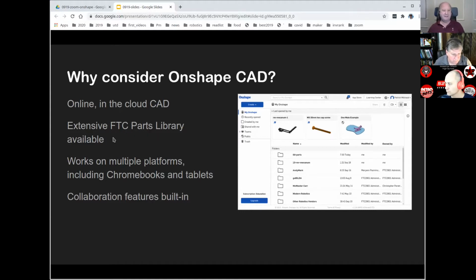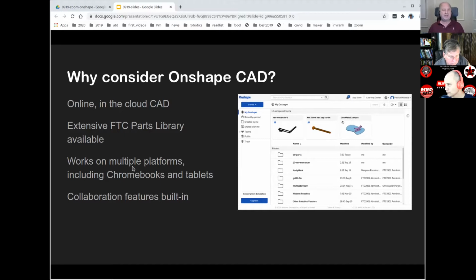And secondly, it works on lots of different platforms. Because it's a cloud-based CAD system, unlike Fusion 360, which only works under Windows or a Macintosh. And Fusion 360, when you connect to it, downloads some software to your local computer that does most of the CAD work. So almost all of the CAD rendering is done locally on your computer, and you need a reasonably fast computer to make that happen.